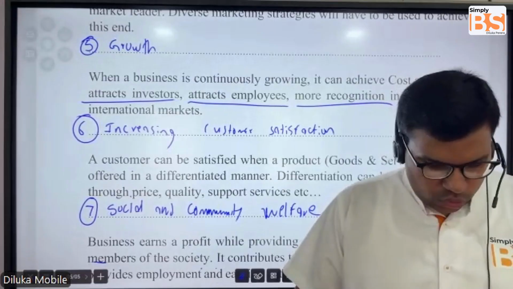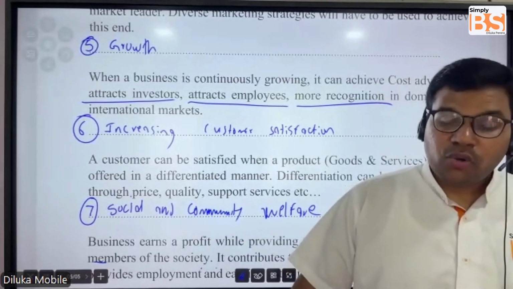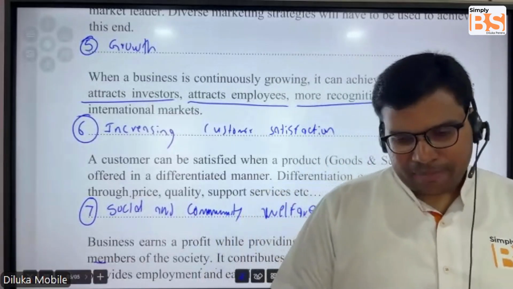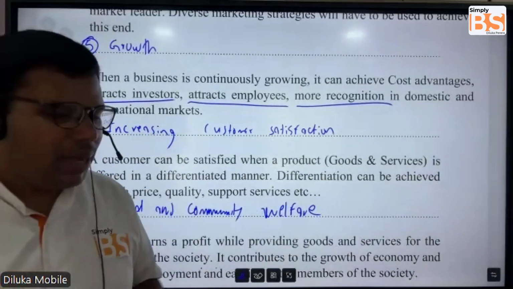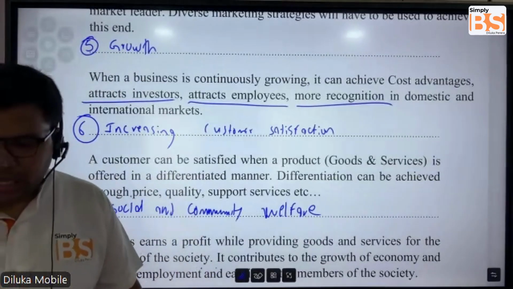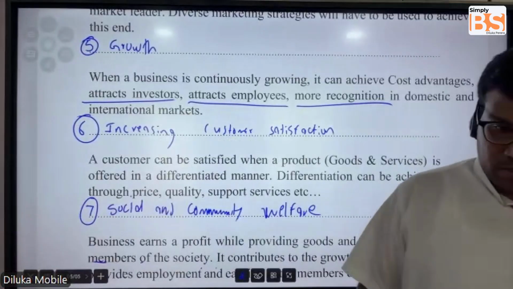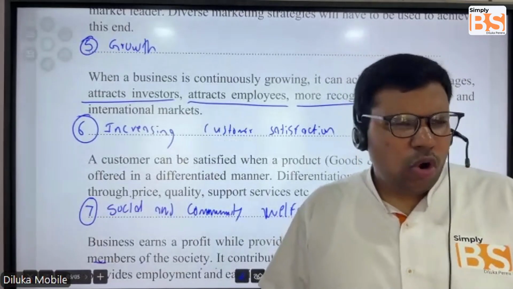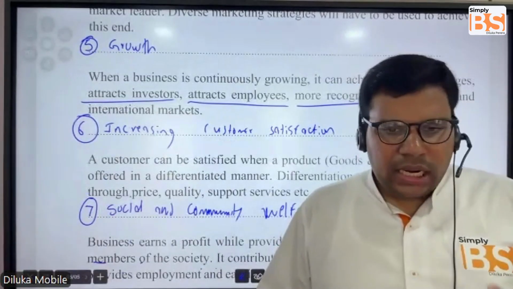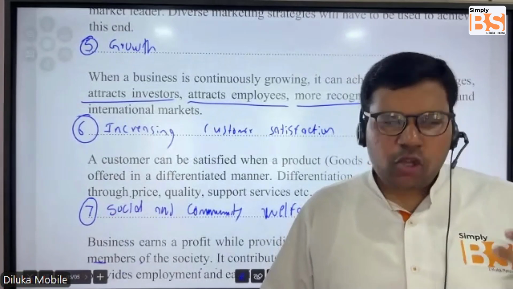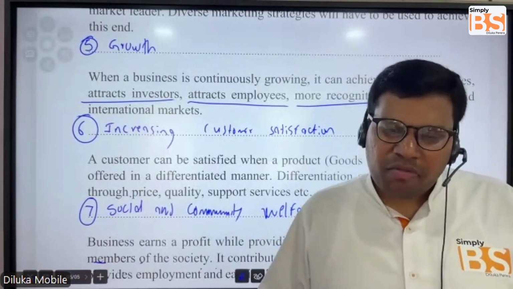Because nowadays, businesses know there is no point of making profits over and over again if you don't do something for the betterment of the society, the betterment of the economy. Yes, right, because when you're doing business, you make profits, you increase your sales. Because of whom? Because of your customers. When they buy your products continuously, you increase your revenue, you increase your profits. Because of them, you have increased your profits, right?